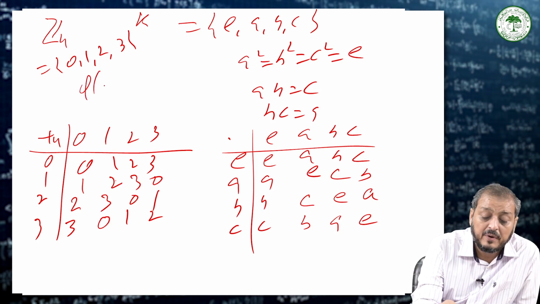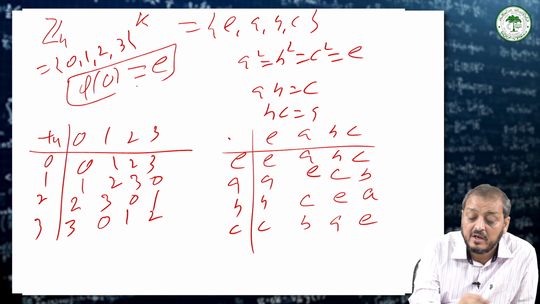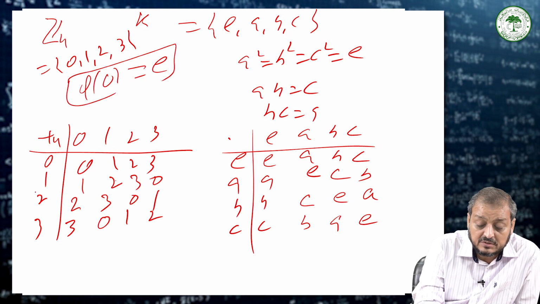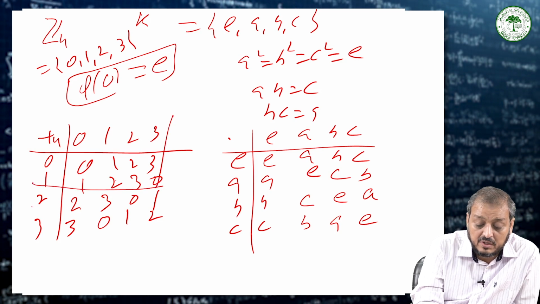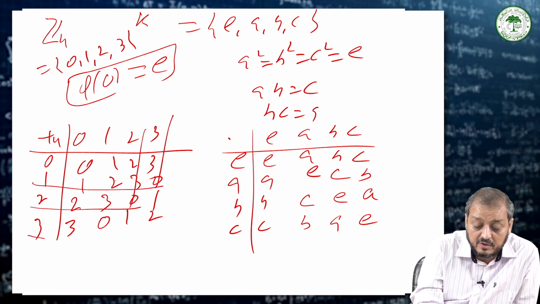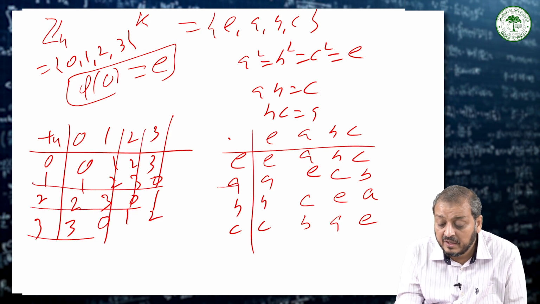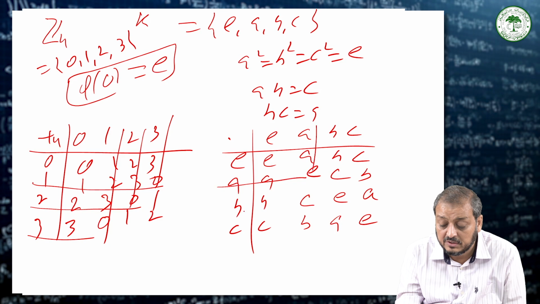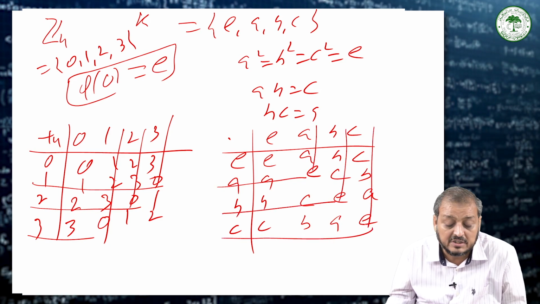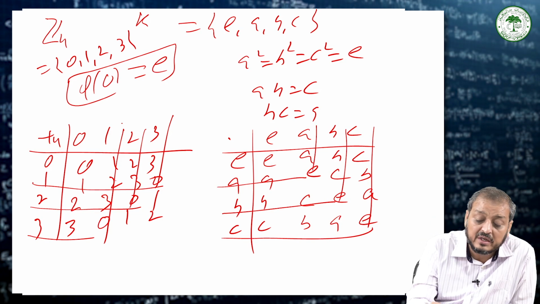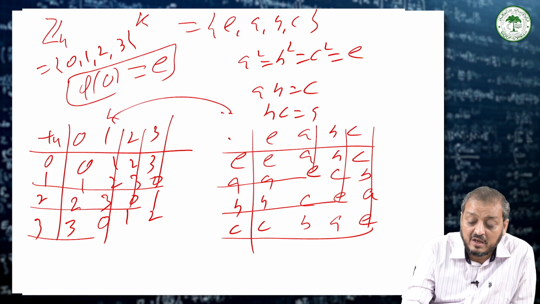know that the property is phi of 0 is always mapped to identity, clearly. Now you see from this, inverse of 1 is equal to 3, inverse of 2 is equal to 2, and inverse of 3 is equal to 1. Here you see that inverse of 1 is equal to 3, inverse of b is equal to itself, inverse of c is equal to itself. So that means how we can construct it into this form, that is the question. So you try, is this possible?